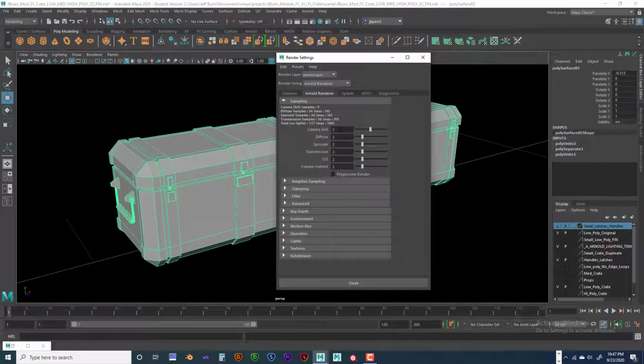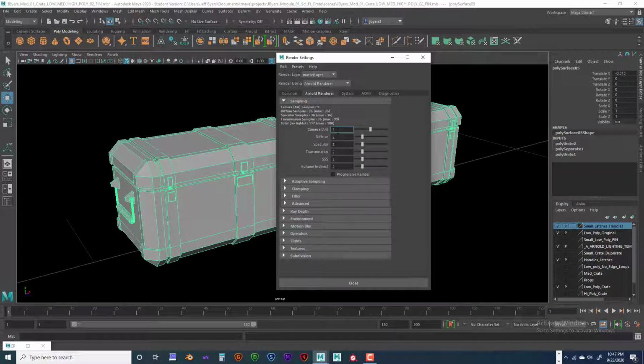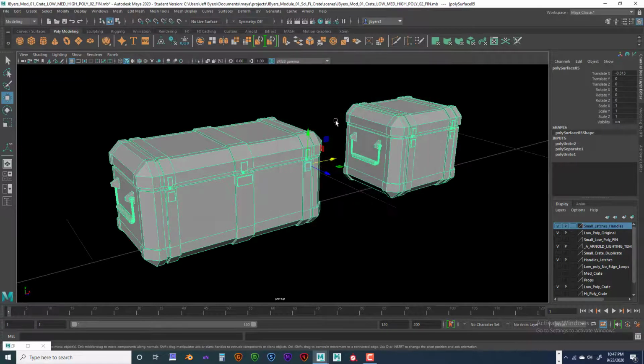Okay, and that's not really a final render, but we're going to do final renders. Usually we have this 5 or 6 right here, the rest of it's fine. And then in the Comments tab, we usually have this set to HD 1080, right? Okay, that's what we need for final renders. When we're doing just the lighting, just to see what it's going to look like, we usually do HD 540 so we don't waste too much time.